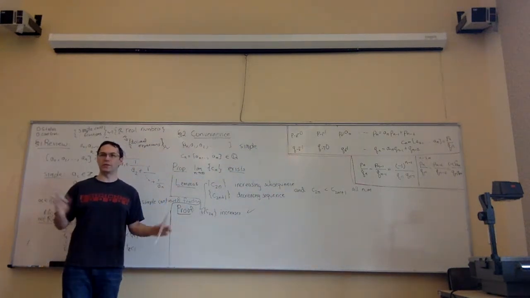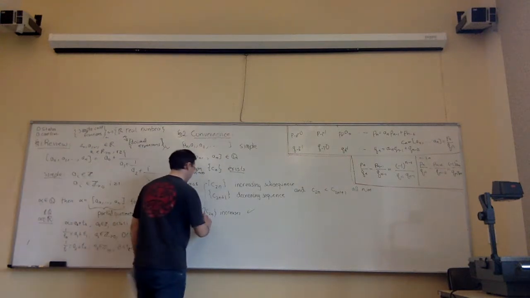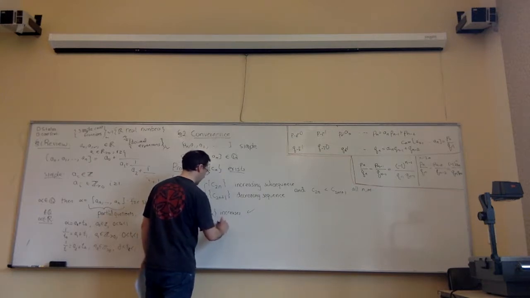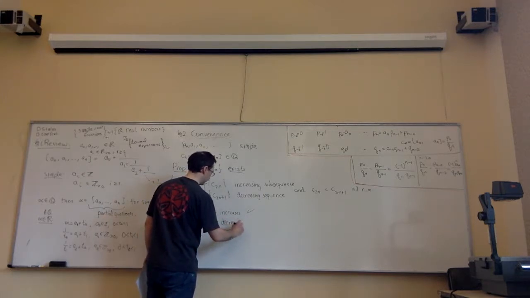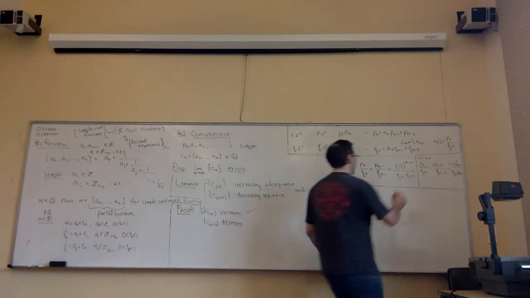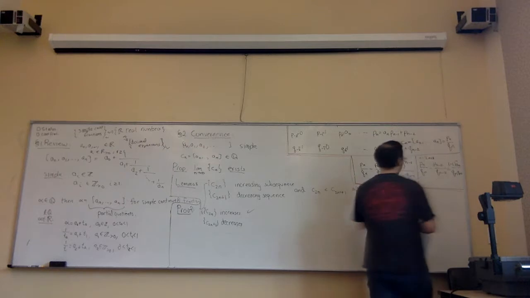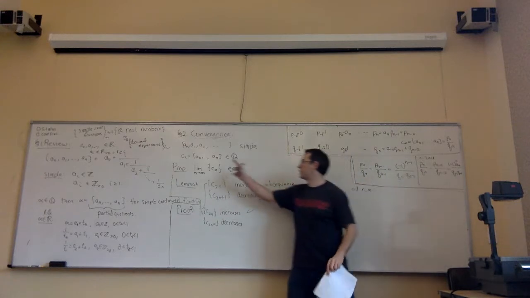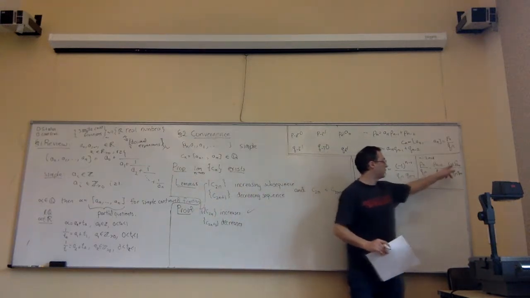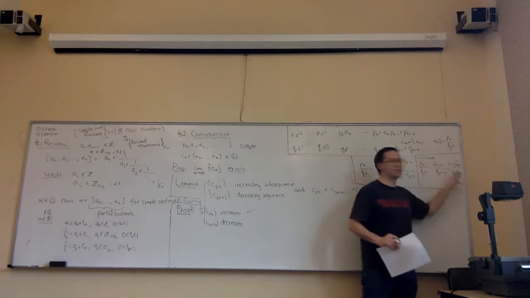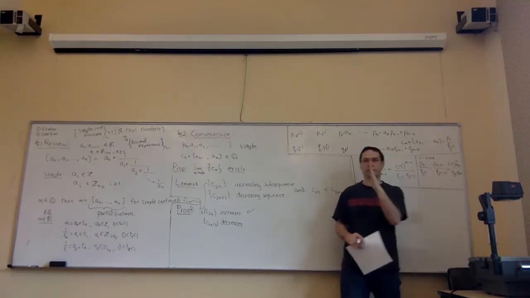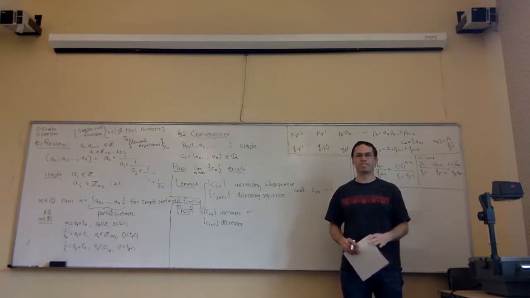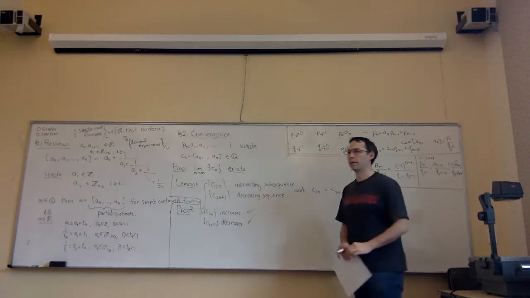Now a very similar argument will tell us that the C sub 2n plus 1s, that is the C sub n's where the subscripts are odd, decrease. Think about it. If now n is 2m plus 1, you take the difference of two successive partial convergents, C sub n, and it's equal to minus 1 to an odd number times a positive number. So it's always negative. If you take something and the next one in a sequence and it's always negative, that means the sequence is strictly decreasing. So there you are as well.